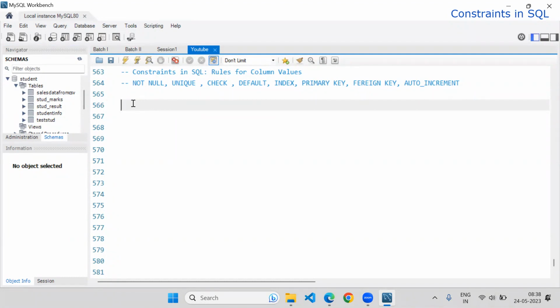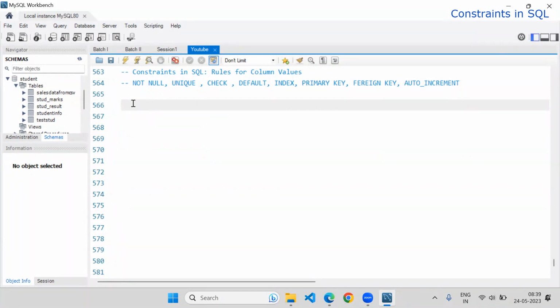I will show you how we can define the constraints first while creating a table. Then I will discuss how we can add a constraint later on if no constraint is added while creating the table.